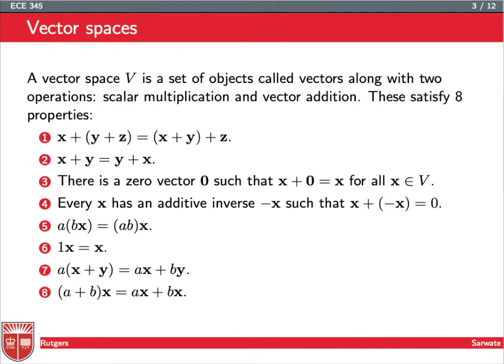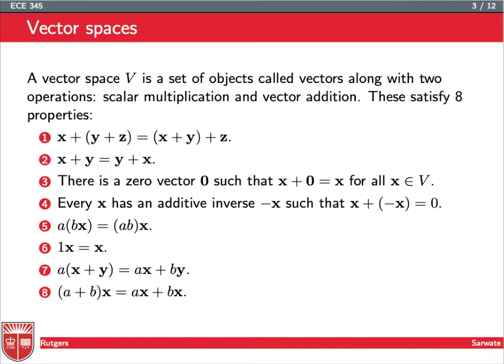So what's a vector space? Now, linear algebra is not a prerequisite for this class, so this might be new to some of you. But a vector space, and you can think of just d-dimensional vectors or two-dimensional real vectors if you like, is a set of objects, which are called vectors, and there are two operations you can do with these. You can do scalar multiplication, so these are vectors defined over some field, like the real numbers or the complex numbers, so those are scalars. You can multiply a vector by a scalar, and you can also add two vectors together. That's vector addition.